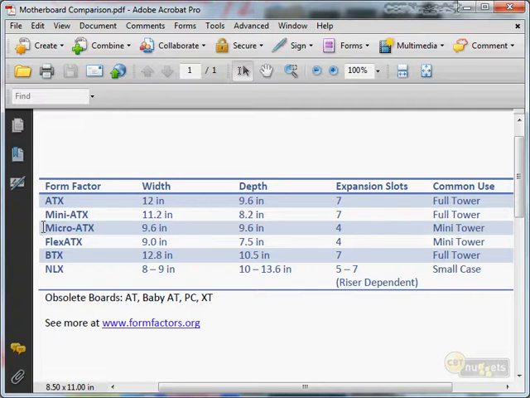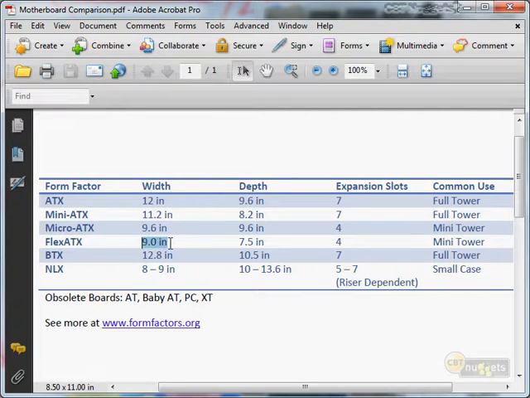There's also micro ATX. Again, this one's going to be 9.6 by 9.6, so a square motherboard, 4 expansion slots, more for a mini tower. Again, now you're starting to save more space than you would have even with a mini ATX. And if you want to get even smaller, you can do that. We get smaller and smaller pretty much as we go here.